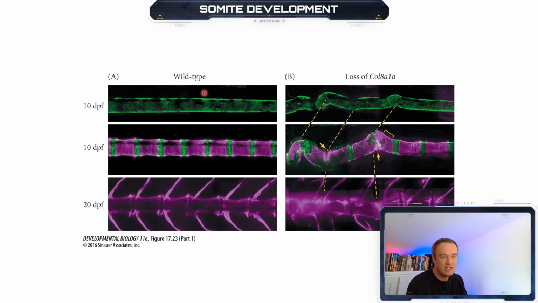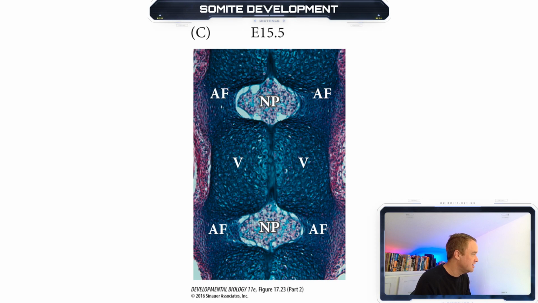And so the surrounding tissue, the presence of the collagen, and remember, this notochord is tied to the somites through those integrins and things like that. So if you remove some of this that is there during the stretching process, you get malformation of these vertebrae. It just ruins the process.